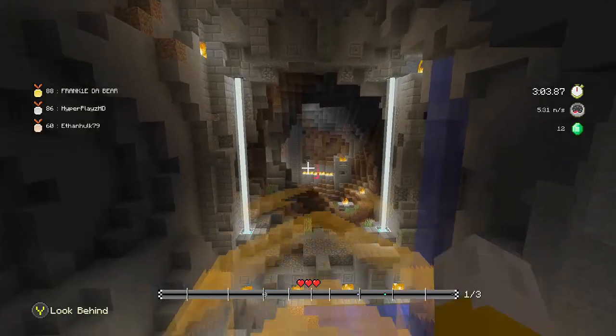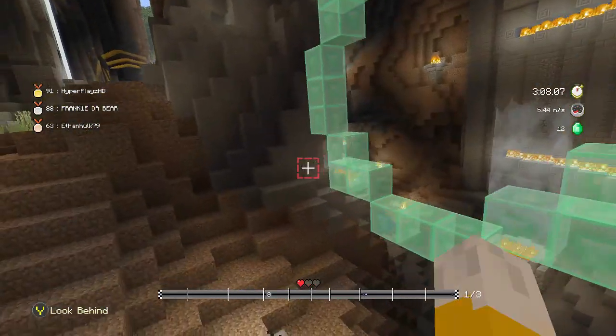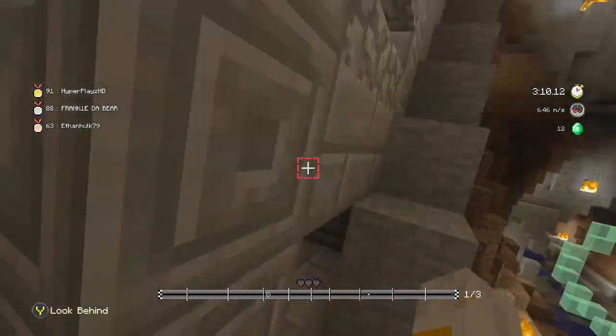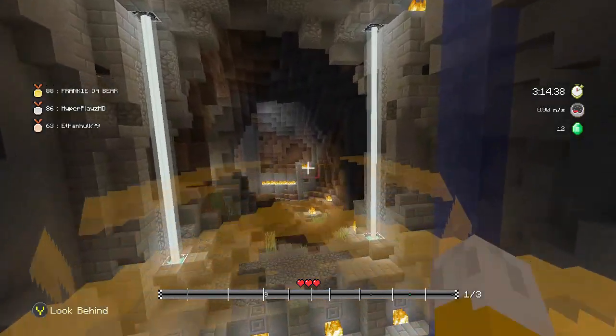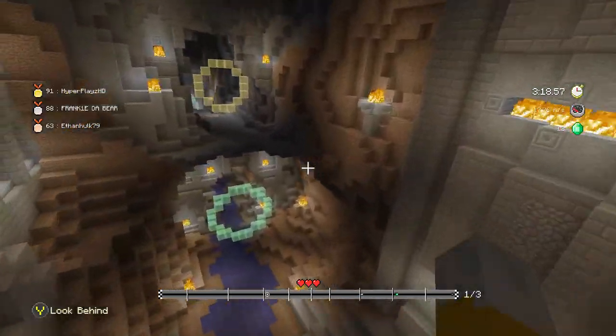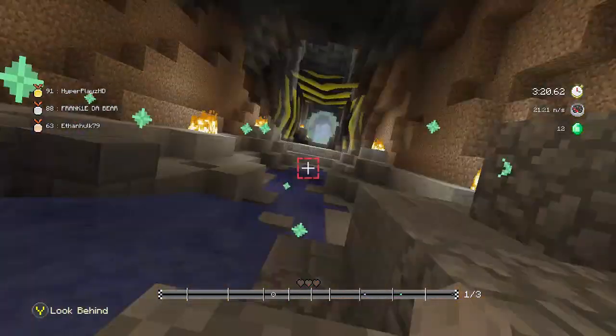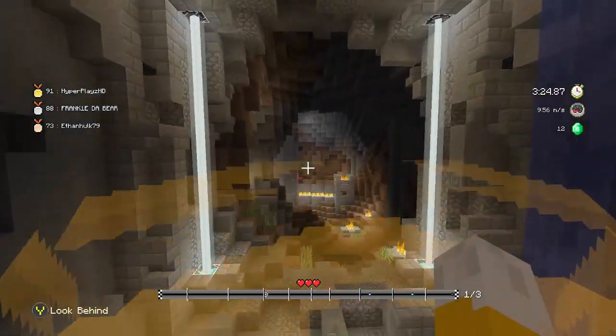I'm trying to get down that tunnel. Right, if I give it 1, 2, 3, 4, now turn, and then 1, 2, 3, 4, and turn again, is this going to work? No, I've just died. Right, if I go now, and if I go up a little bit, just so I'm not bumping the ceiling or anything, and if I go really, really low down, and then, have I died? Yep, I've died.